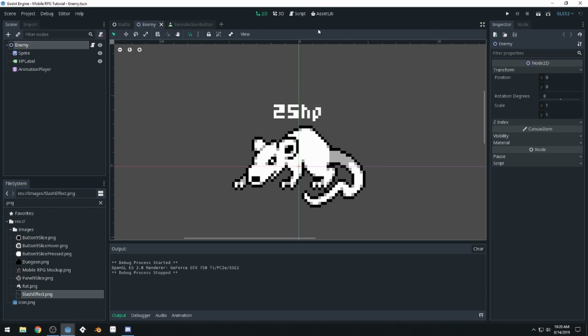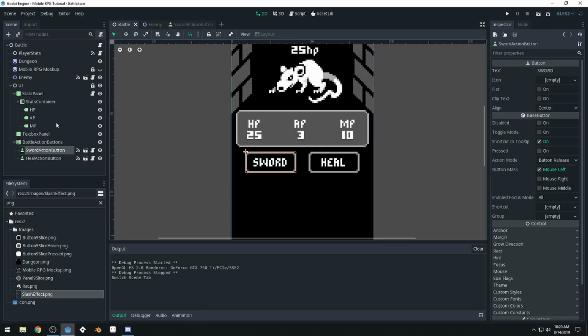That was part of the problem with our earlier sword button: it was connected to the battle scene and coupled to it. And it wasn't its own scene at the time, it was just a node. So we kind of got away with it, because you couldn't run that node on its own, but it wouldn't really have worked the way that we had set it up. Signals are actually a pretty good way for nodes to talk to each other, because certain things are higher coupling than others, and certain things are lower coupling.